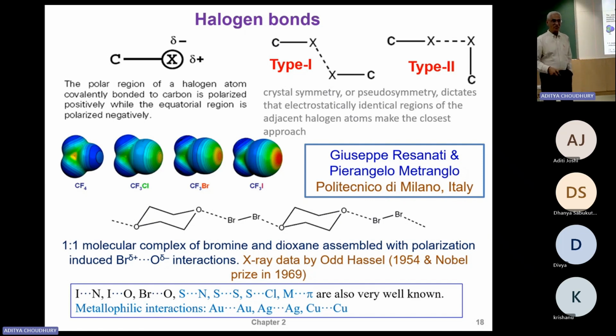Yes. But when we see this crystal structure, most of the cases we find this type one. You say that it's type one halogen bond, but it's not halogen bond, but usually people start writing, okay, this is type one. There's no experimental or computational support. Maybe after 10 years, if you guys come up with certain things that, yes, we do have based on some other reason, there is a way to do that. But obviously, it is due to some kind of packing. Pseudosymmetry dictates the formation. They push everything together. Still, we don't know how to explain, okay?